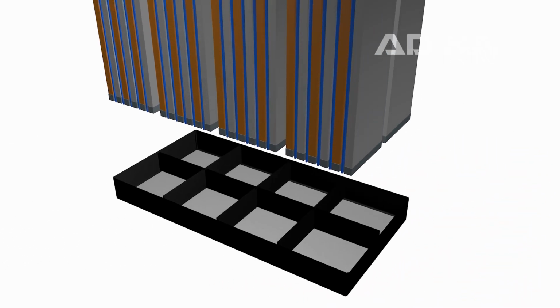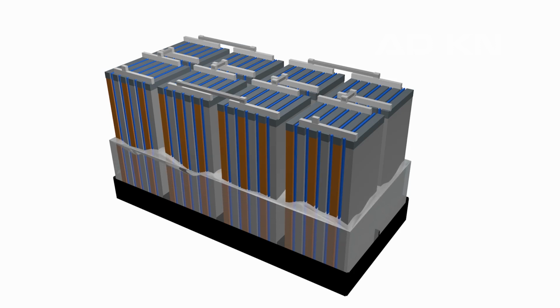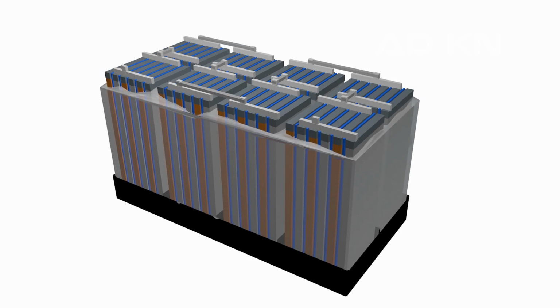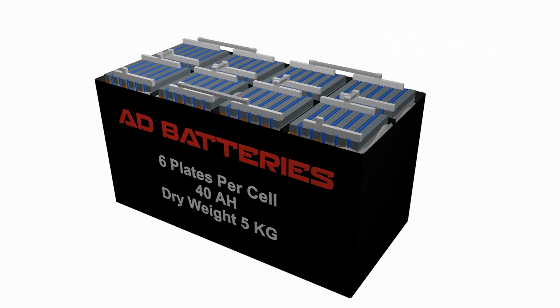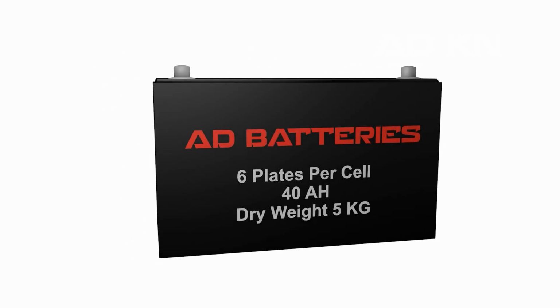Then they are placed in a battery casing and connected with each other to form a single unit in a 12-volt configuration. Once its assembly is complete, battery acid is added and filled almost to the top. And this is the basic design of a typical flooded battery. In our case, it's a small battery perfect for motorcycles and small machines.